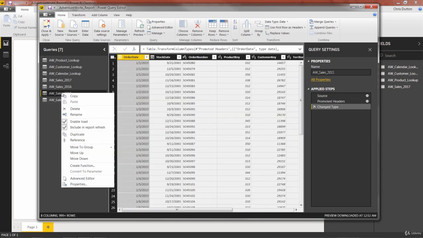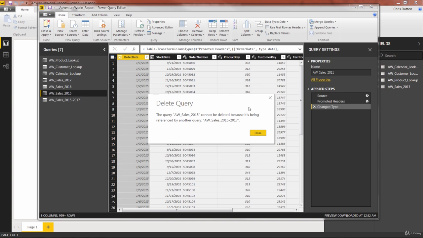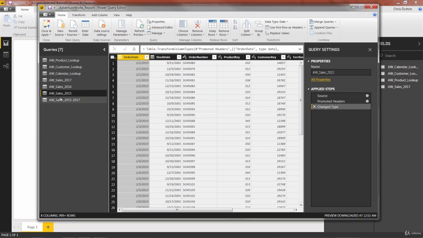If I right click and try to delete the 2015 query, it won't let me, because it's being referenced by another query, the appended 2015 through 2017 table that we just created. So the problem here is that our new table is dependent on the other three. So we have to keep all four of them here, which is okay.